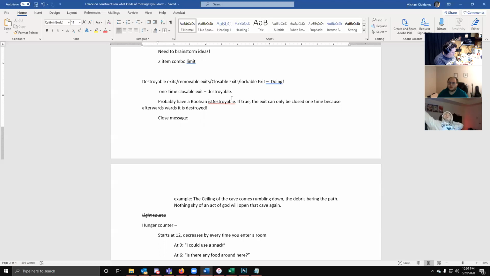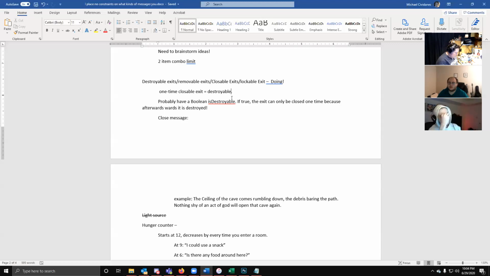But would an item teleport you, or could we get an exit that also teleports? Wait, no, that makes no sense. Well, an exit would just have a different destination, unless it's a random teleporter. We could have both, actually.